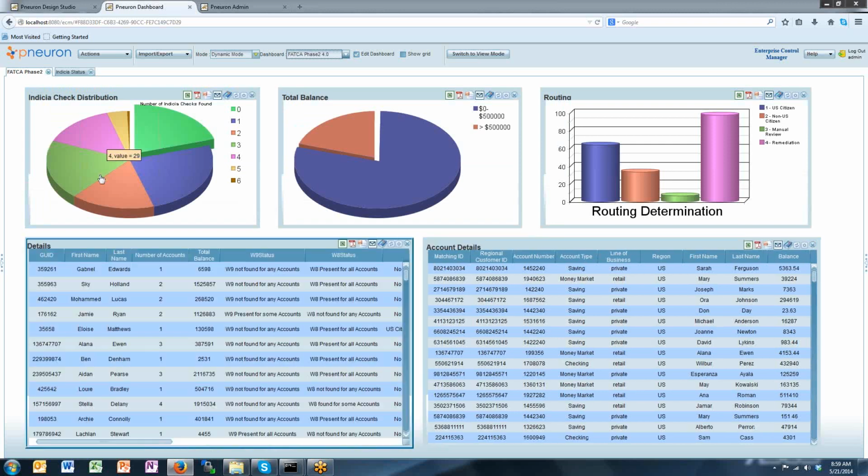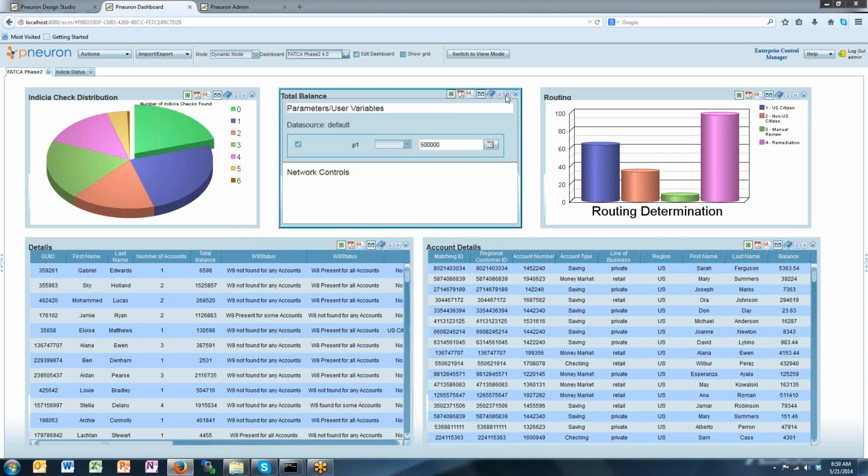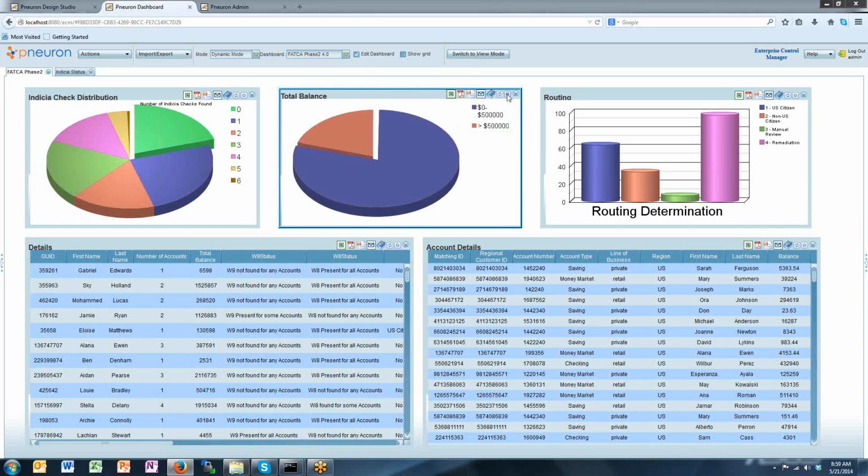Here we're examining the overall checks that have been done to assert whether or not an individual is a U.S. citizen. Here we're aggregating their balance with a simple pie chart, and with the column chart we're understanding the determination of whether or not these customers are U.S. citizens. A unique feature of Pneuron's dashboarding is the ability to expose specific design parameters on the back of individual widgets. By changing that parameter, we can dynamically refilter results to provide an interactive what-if capability for end users to see the impact that would result from a parameter change.